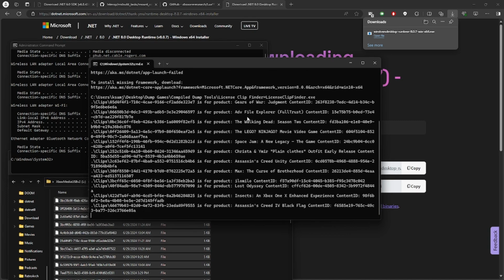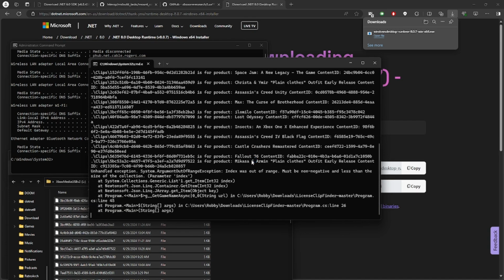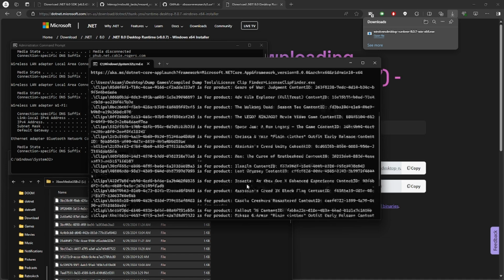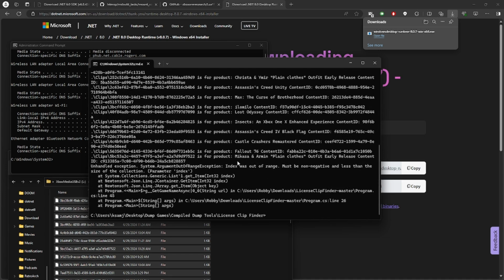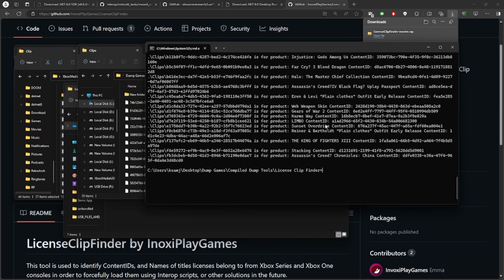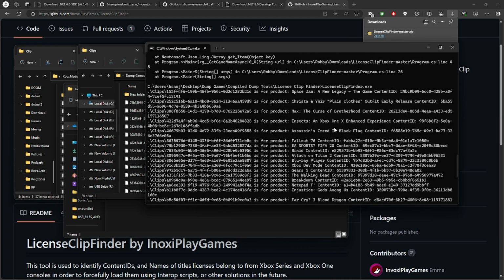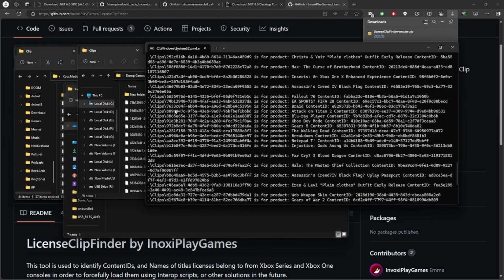You can see here it started to write which license and which game we have here. We have a problem in one of them. I believe this is an index out of range. I suspect that one of the files is one of the applications that Microsoft has removed or something like that, because it's using a connection to get the information from there, and it might have an issue trying to find this information and can't find it online, so that's why it ends up like this. But at the end we have a list of the applications that we have.